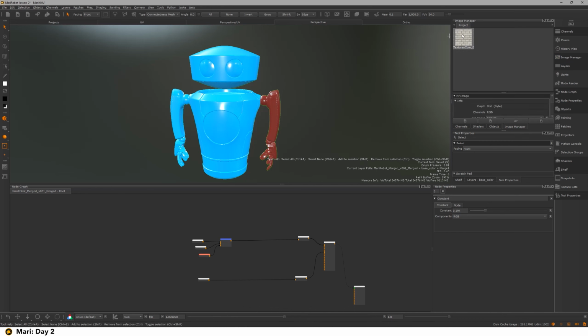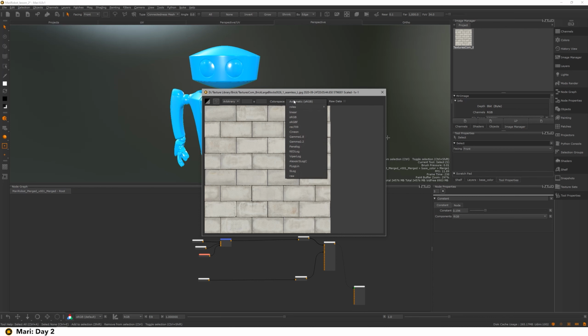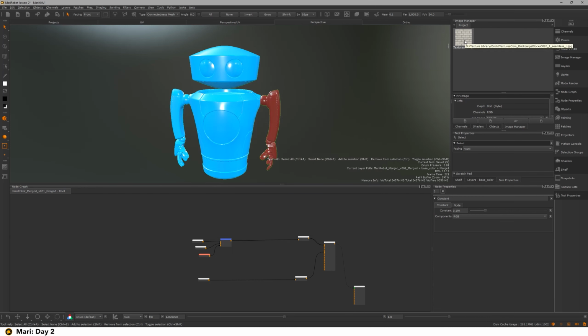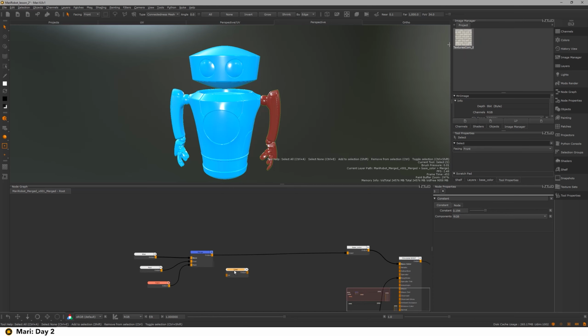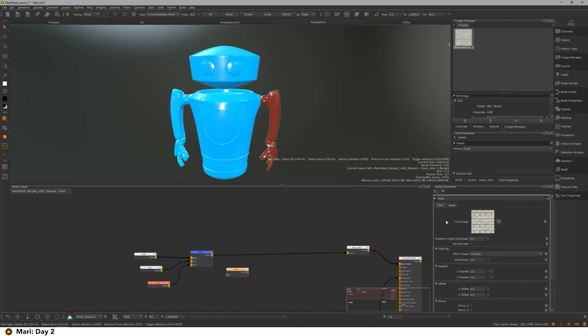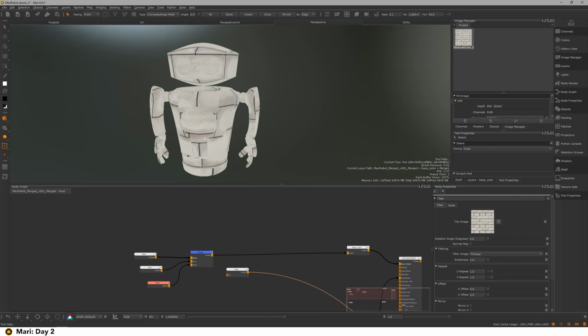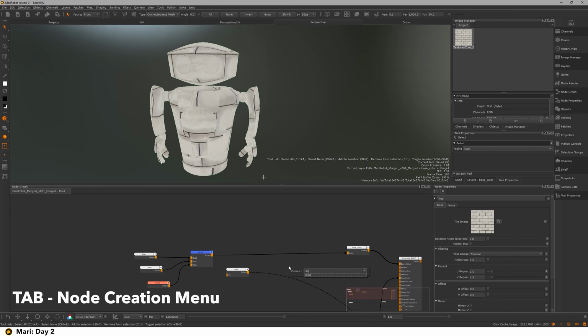So when I've got this inside of Mari, I can double click it to check it here. I could change the color space options if I wanted to. I could set it to raw data, but this is fine for now. So how do I actually use this? Well, you can right click and go add to node graph as tiled or triplanar here if you wanted to, or you can drag and drop it into your node graph and that will just make it as a tiled texture. So if I double click this, we can see the node properties and I can press 1 to view this. If you wanted to make a tiled node yourself, you can just type in tiled, that will bring it in and it will have no image here and I can just create that myself exactly the same way.